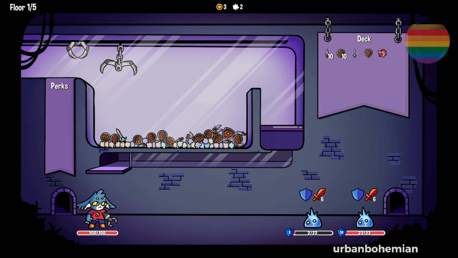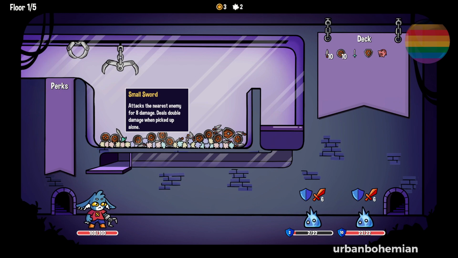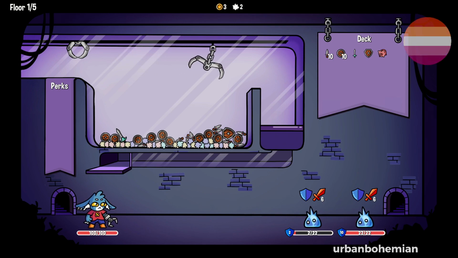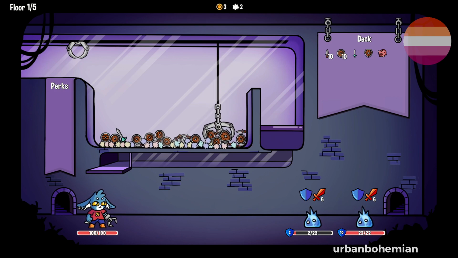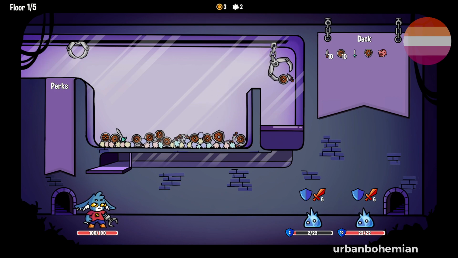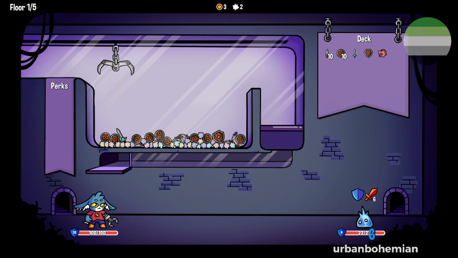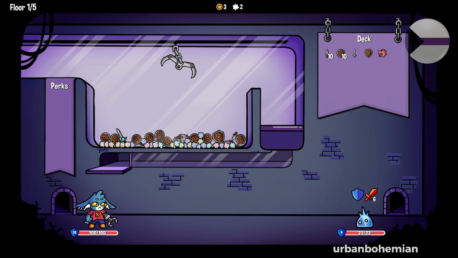Oh, there's a new... Oh, if I can just attack... Okay, if I can just pick up this by itself, then it deals double damage. Okay, we're not going to do that. What we're going to try for is we're going to try for these daggers and a shield. So shield, dagger, dagger, and I get another pull. Shall we go for dagger, dagger, dagger?